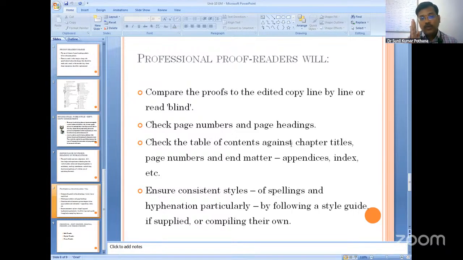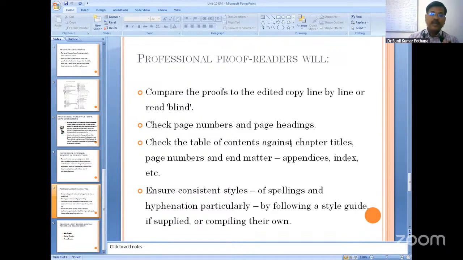So the proofreader needs to check the page numbers, page headings and chapter titles, and ensure consistent styles, the spellings and hyphenation, particularly by following a style guide, if supplied, or compiling their own, supplied by the organization.